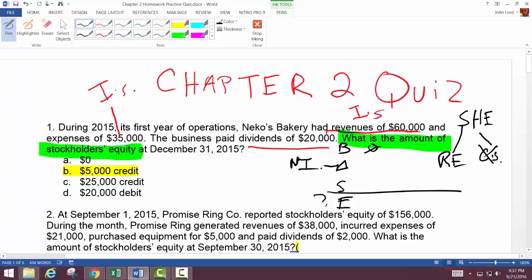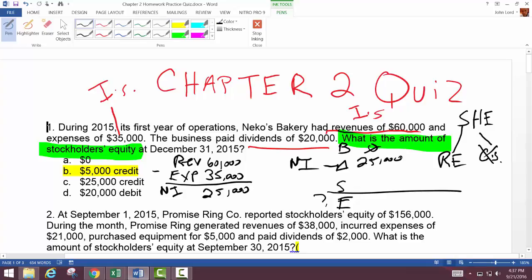So what I would do is go off to the side and calculate my net income. My net income is going to be my revenues, right? How much were my revenues? 60,000, good. Minus my expenses. How much are my expenses? 35,000, good. That difference is going to be what? 25,000? So my net income ends up being $25,000, doesn't it? Well, that's an add to my retained earnings, right? I'm going to retain my earnings, so I'm going to add that in, 25,000. With me so far? Okay.